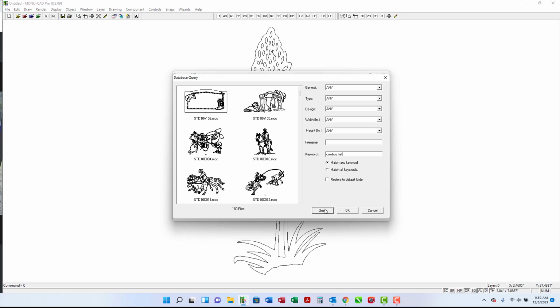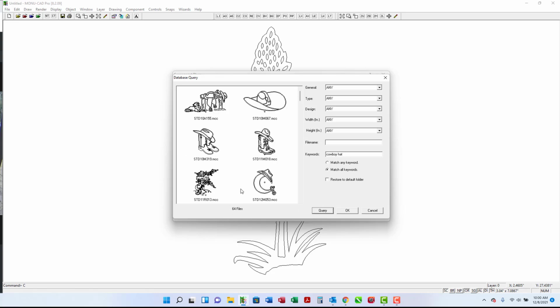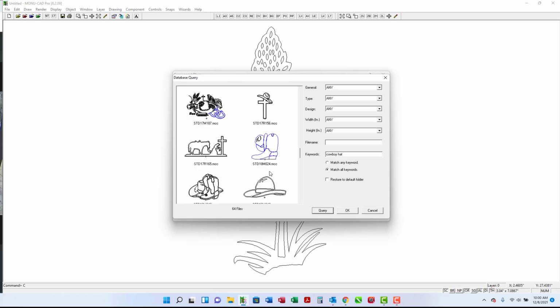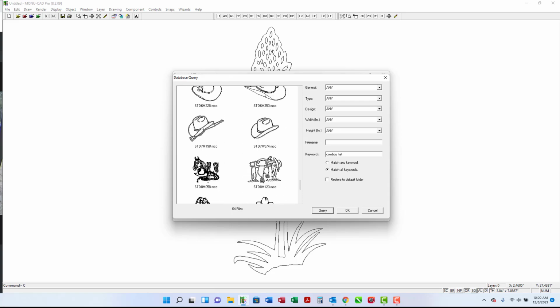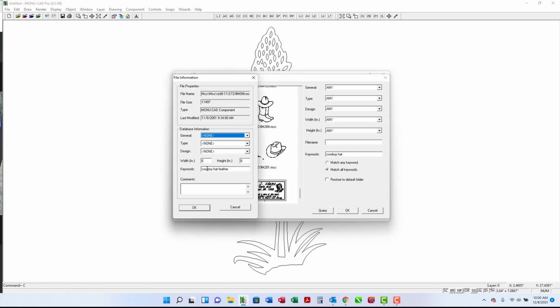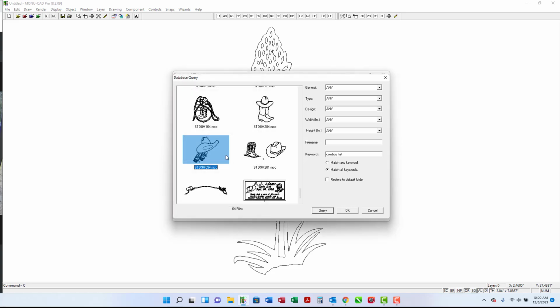Match any keyword. And we can query that, and now we have 277 where we only had 180 cowboys. But we know we don't want nurses' hats. So let's do cowboy hat and match all keywords. So this is going to pull up anything that has the word cowboy and the word hat together. And we can search that, and we get a lot less, 64. That gives us a much easier group of things to look through and find what we're looking for. And again, if you find something like this, looks like it has feathers on it, it has cowboy, hat, and feather. You can add to it, subtract it, whatever you want to do.